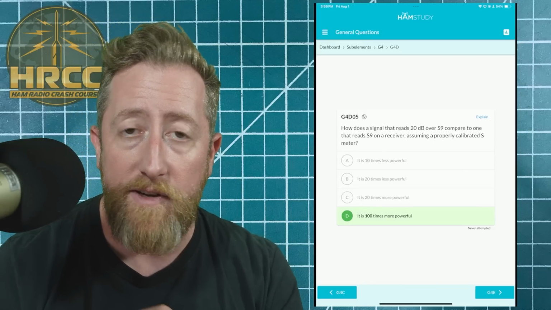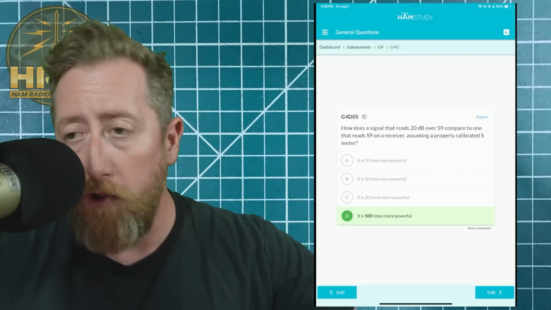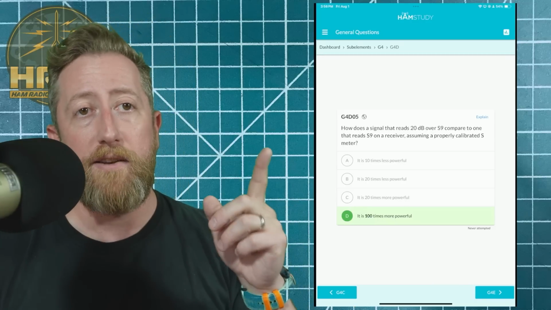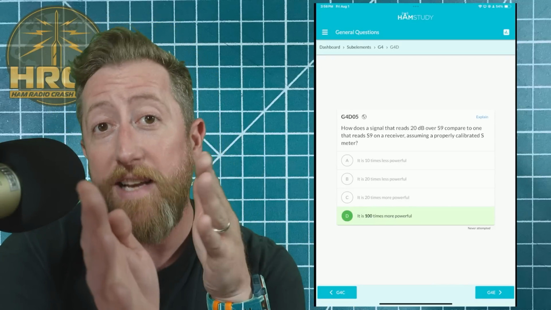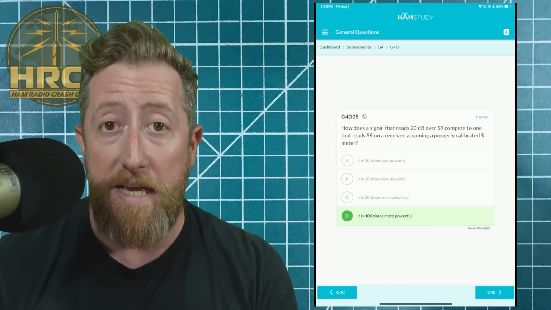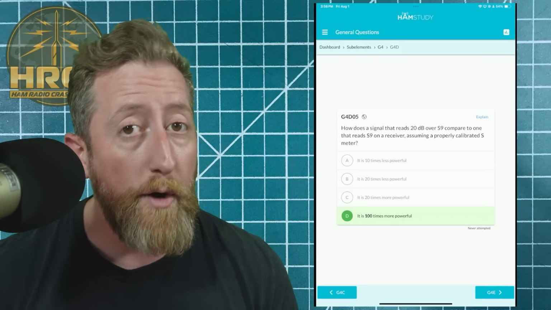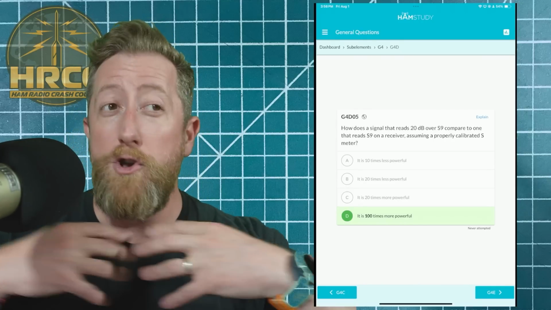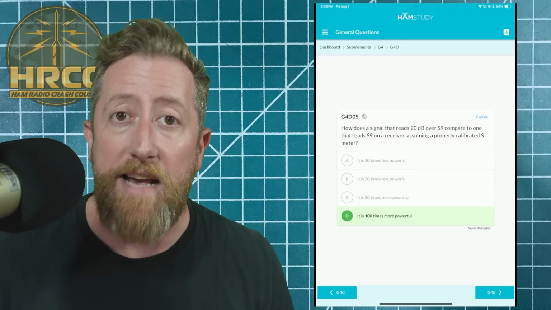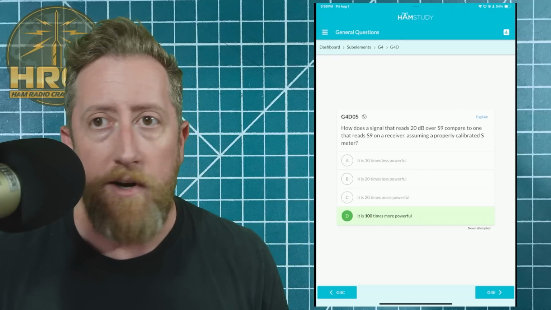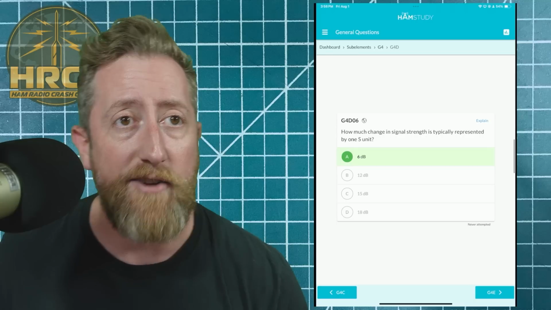So there is a bit of logarithmic growth to that particular 20 dB over S9. When you start going beyond S9, you're talking about big, big signals. You can often hear those stations with no background noise, no atmospheric noise. They'll just be dead silent, like you're almost talking on a phone, or they could be standing right next to you. That's how clear it is.